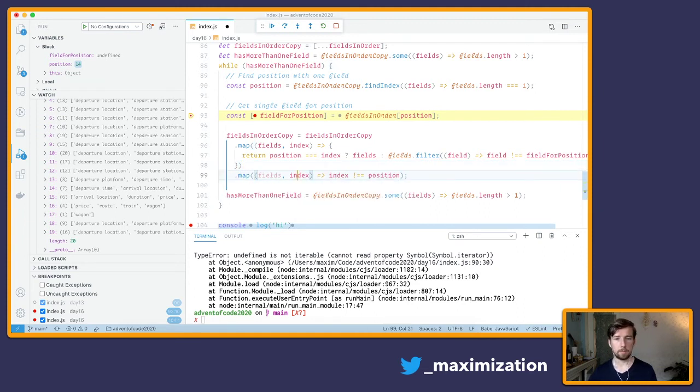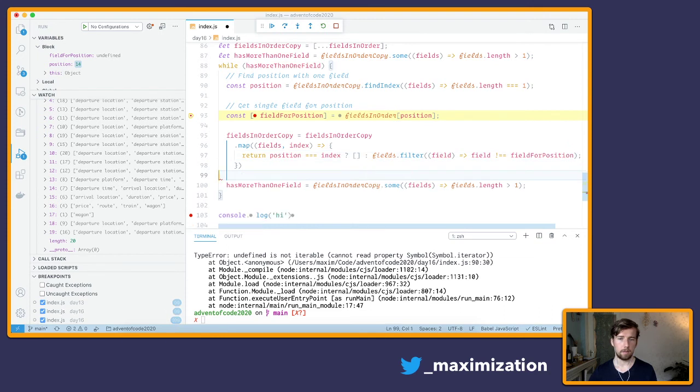Okay, here's another map. If index equals position, all right, I already have a map here. I'm going to reuse it. Yeah, if position equals the index, return empty element. That's fine.